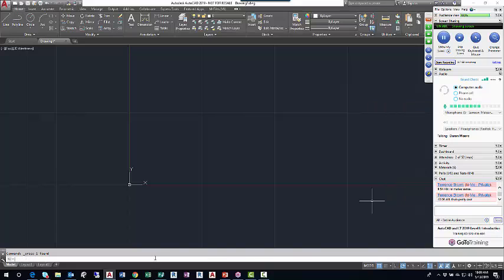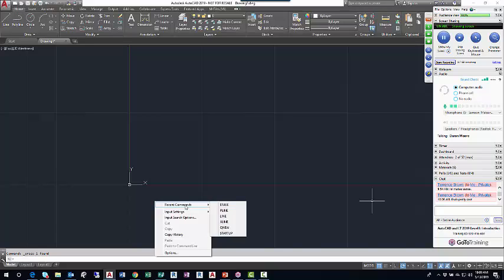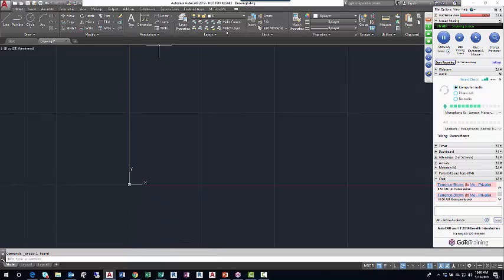If I right-click over the command window, I get a very specific right-click menu. Really, it's geared towards something to do with the command line. I can see commands I've recently issued. I can change my input settings. I can enable, disable features, and so forth. So that right-click menu is just for the command window. If I right-click over any part of the ribbon, this right-click menu is just for the ribbon. So I can add commands to the Quick Access Toolbar.